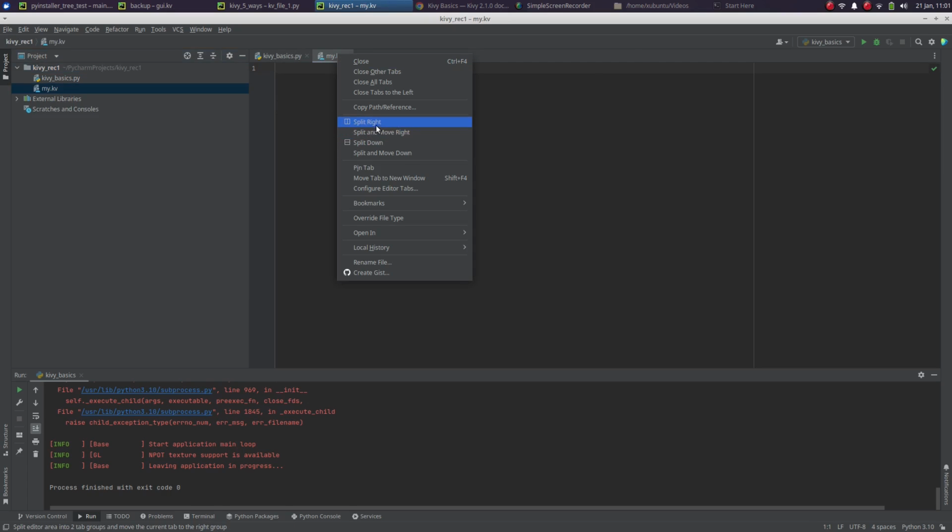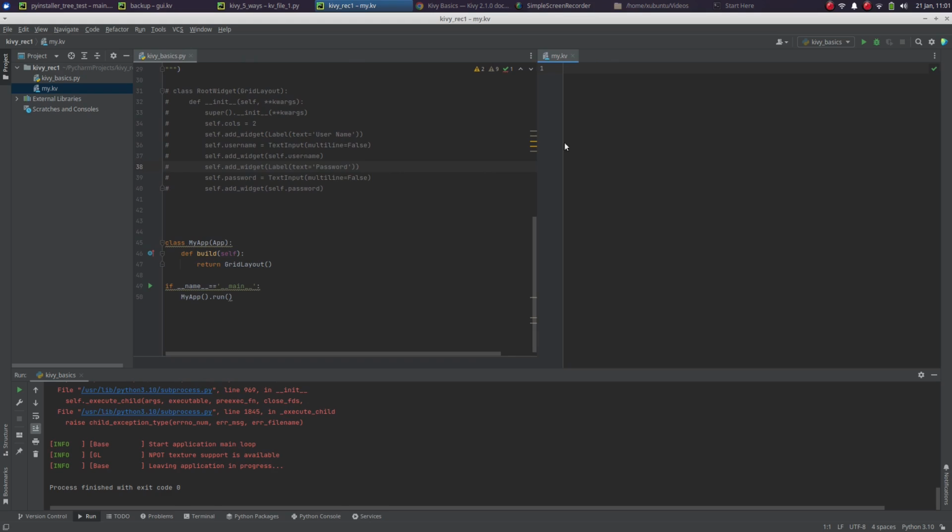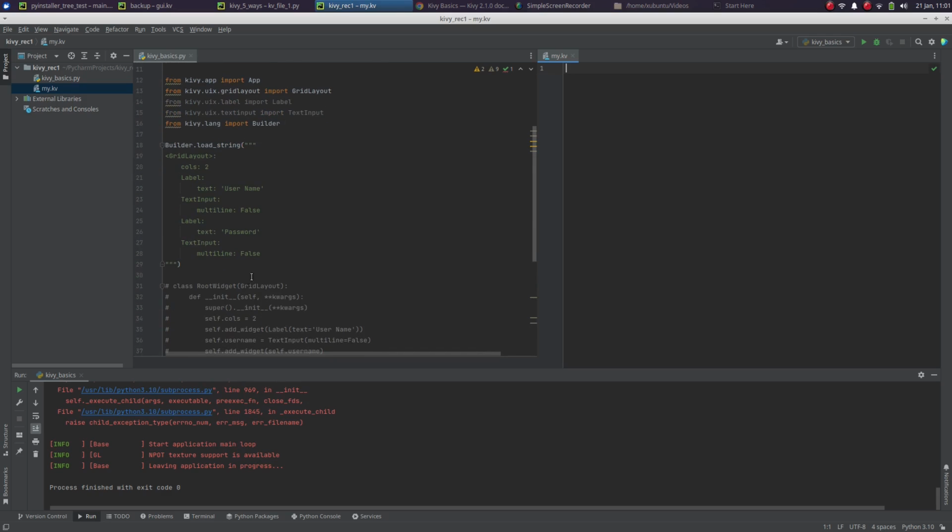I'm going to move this to the other screen, make this a little bit bigger. So effectively, this is then going to be just whatever was in the string, to be honest. So let's copy that across. The only thing that we really should add is the version of Kivy. As a comment, well, it's not as a comment, it's with the colon as well. So Kivy 2.1.0. In my case, of course, you need to replace that with your version of Kivy. And then this is the Kivy language.